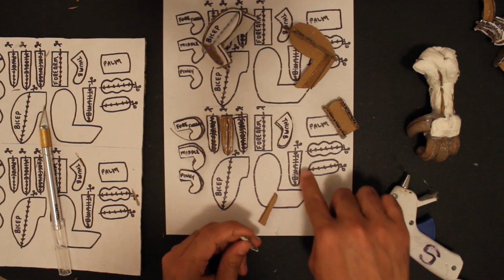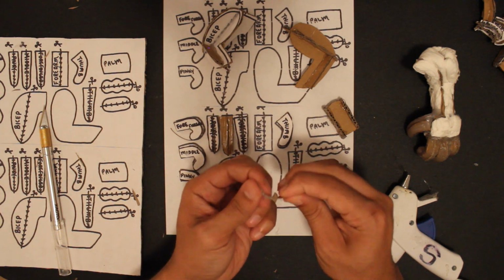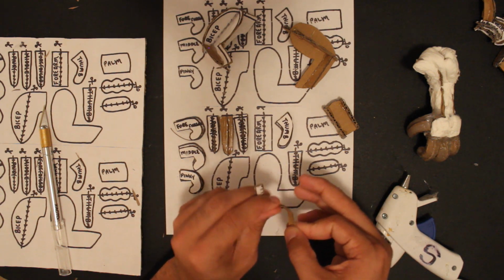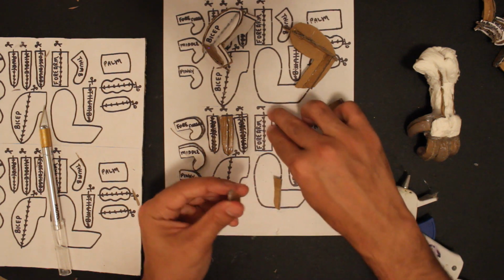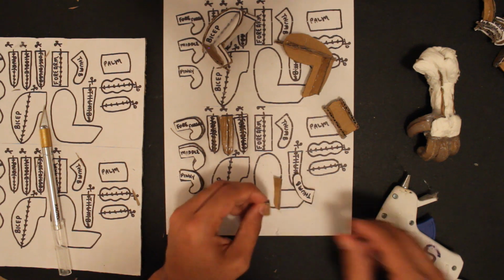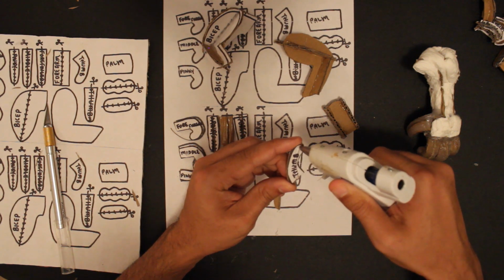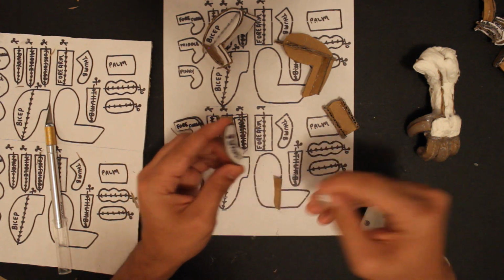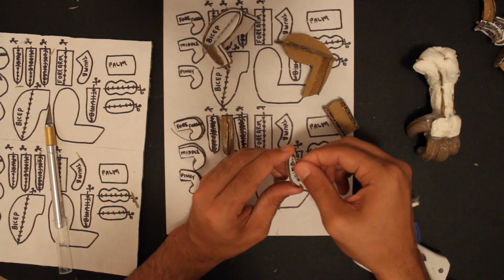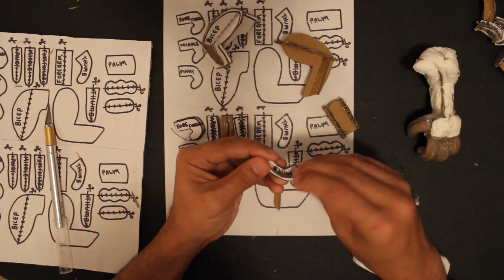Now the pieces that are cut, you're going to bend those pieces so they're flexible. And you're probably going to have to trim the thumbs up. Not just the thumbs, but all the fingers. And you could do this a few ways. I like to just put a piece of hot glue here, right in the center. And then I take this piece that's bent and I start it right from the top. And I usually just put it on just like that.